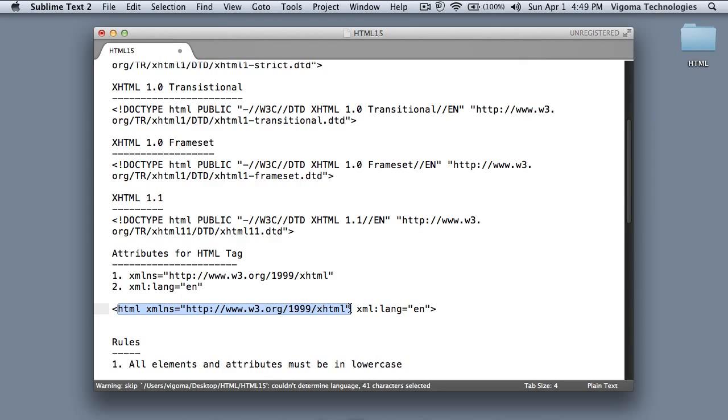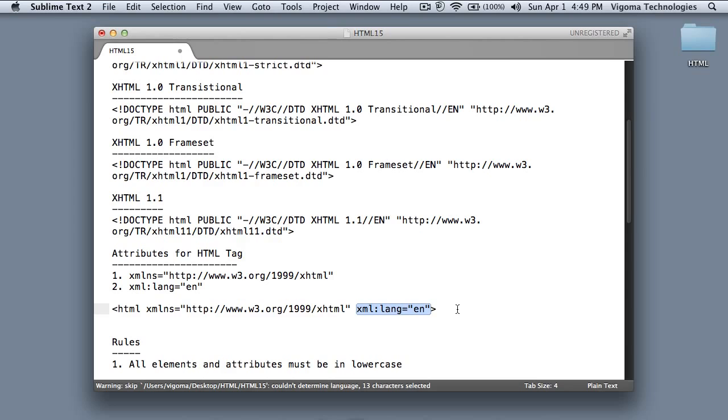And we should add another attribute, xml:lang equal to English, that is, the xml:lang attribute takes the language as the value. Here, because the document contains English, we will be assigning English as the language. If some other language is being used, then the same should be specified in the value.